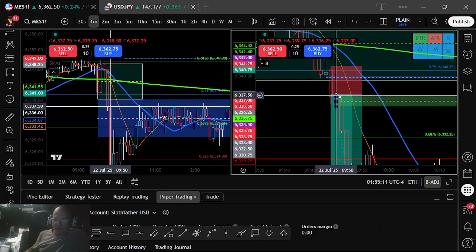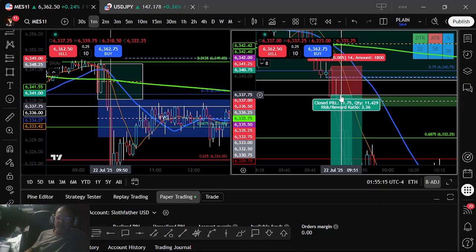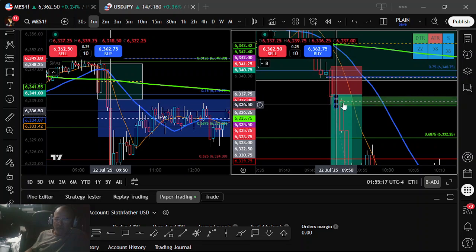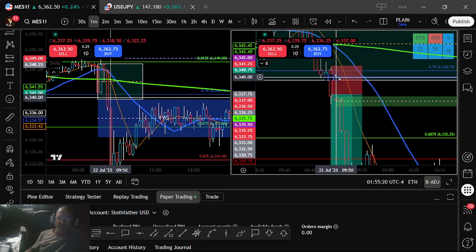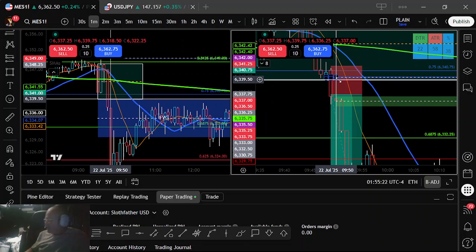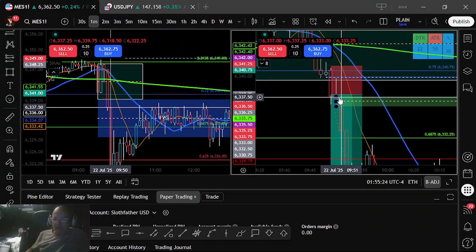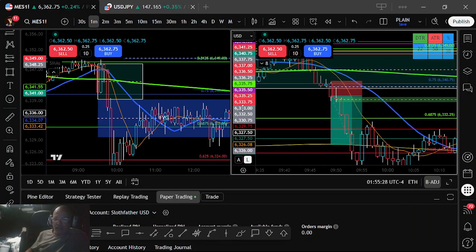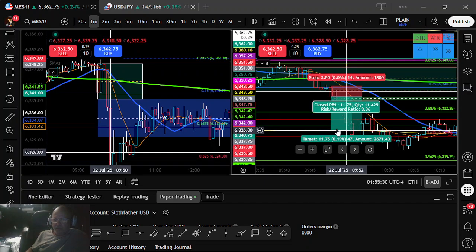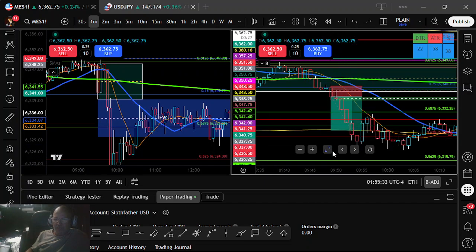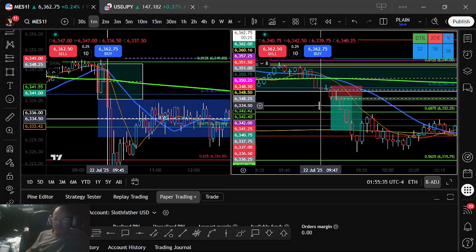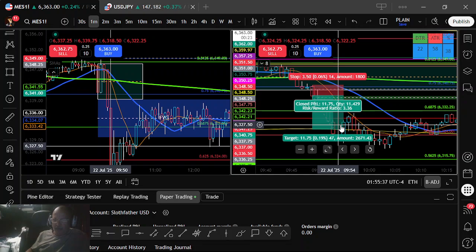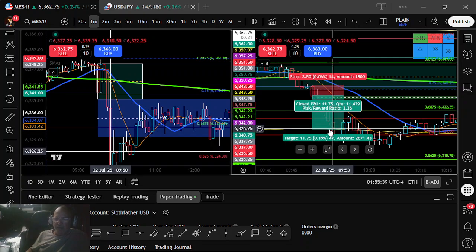And I entered a few seconds before this candle actually closed. We were around 20 seconds left, and we were down towards the bottom of the candle. So I knew this fair value gap was going to get made. So I went ahead and entered about 20 seconds before the close of the candle, and I was just targeting the bottom of the moving average envelope. Okay. And it took less than 3 minutes to get down there.